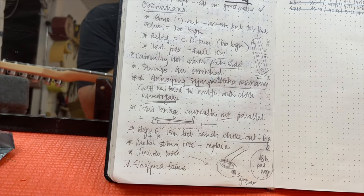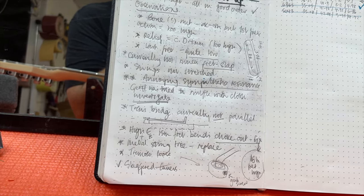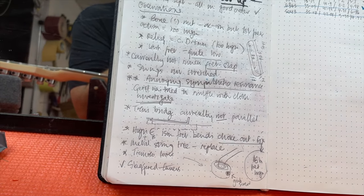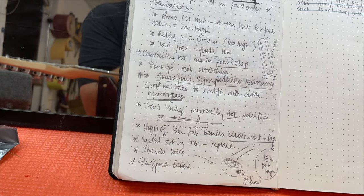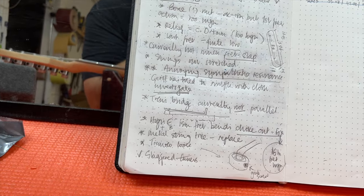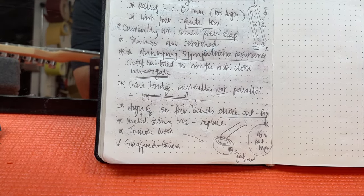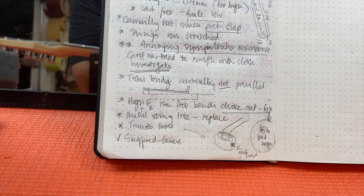Trem bridge currently not parallel, so it's pointing backwards, so we'll want to get it parallel to the fingerboard, or on the same plane as the fingerboard. The high E and B 15th fret bends choke out on fret 16, so either 15 is low and 16 is high, but we need to iron that out. And then the trem is loose.